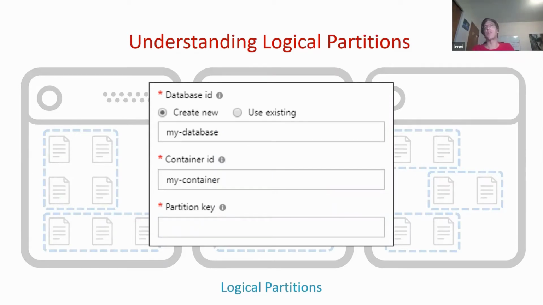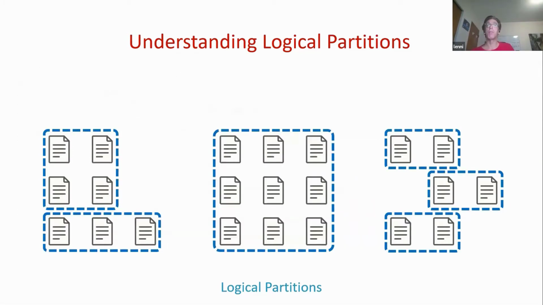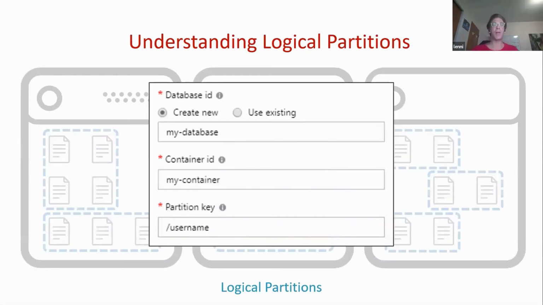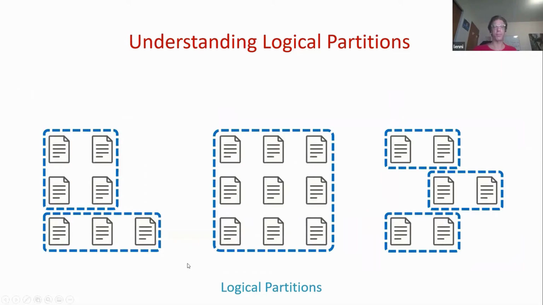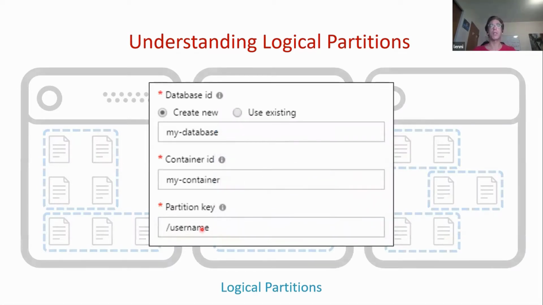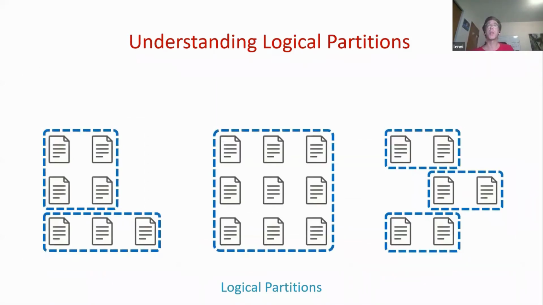So if we shift this to a social networking scenario, where you would choose, let's say, the username. The username isn't going to be my partition key. That is some property in my data. But every document of every type will always have a username property, and that's what we're going to use to partition all of these documents.